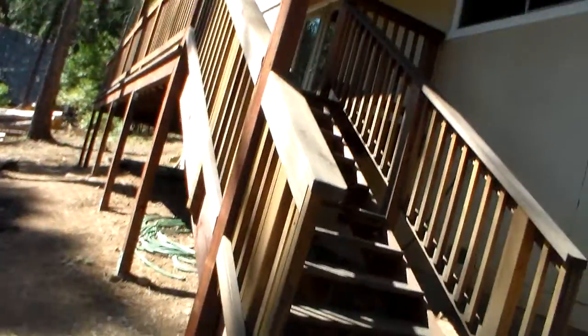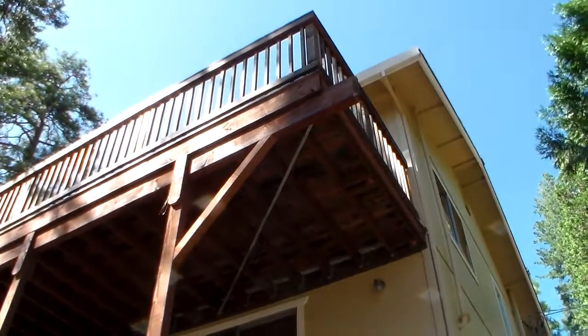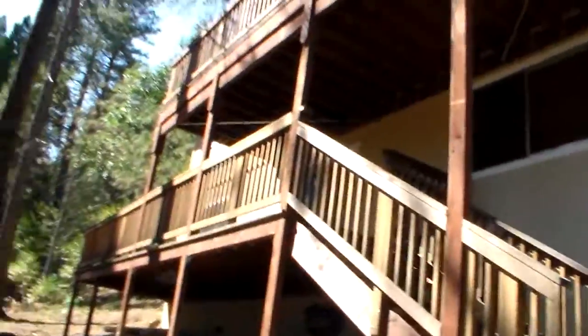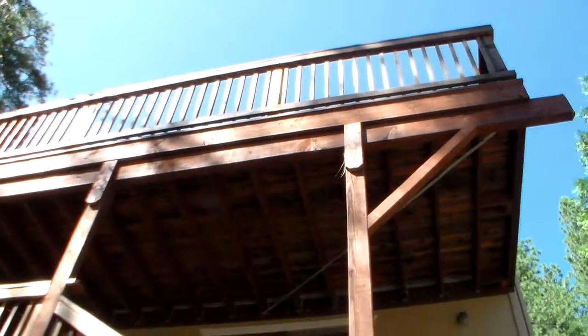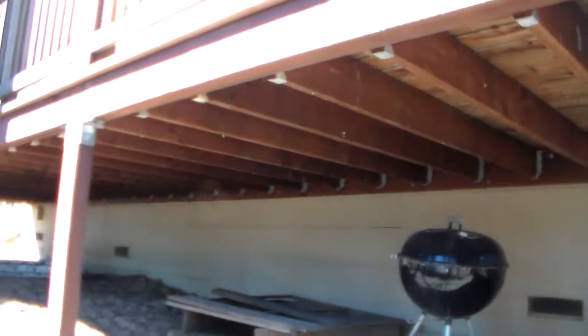Either way, I would suggest we do the outside beams. I know they're pressure treated, but I think it would look really good if we did all the outside. That pressure treated wood is going to start to fade — it does last longer than normal, which is great, but you don't want the sun to get a hold of it and beat it up. So I could restain all the outsides. It's pretty much a complete stain except we probably would not stain underneath the decks — the ceiling areas still look good. But the beams and both sides of them we would do. We do a ton of these deck refinishing jobs.